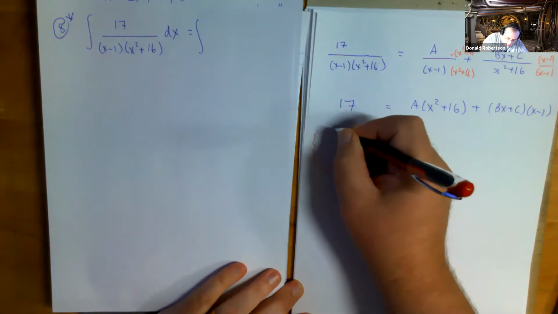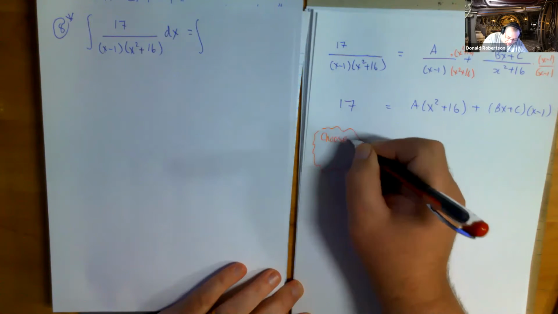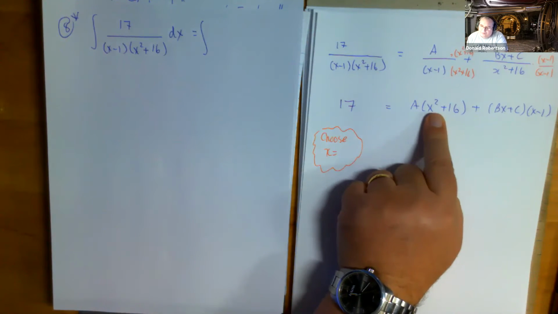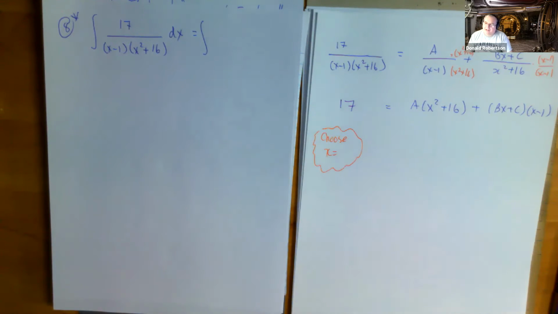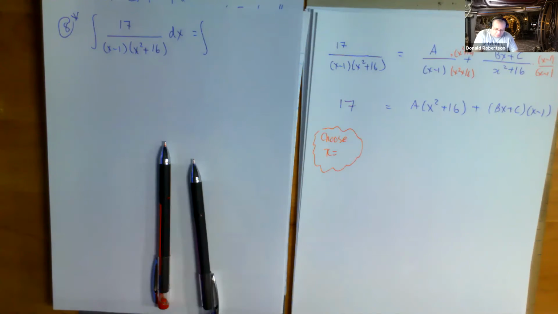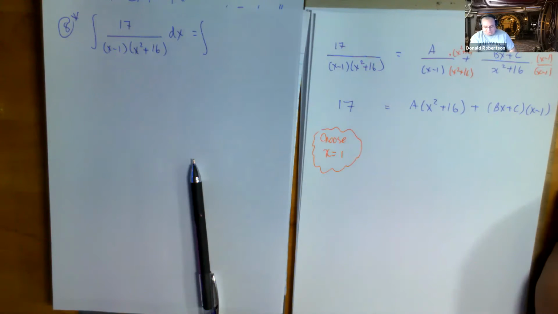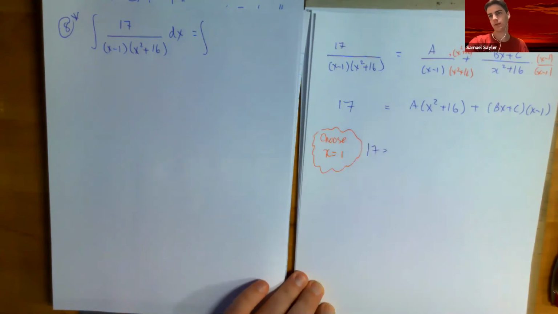We are in the same world as we always are going to be in. Only this time, because there's at least one term that's not linear, we have to do a little bit extra, and you're going to find that out after we choose the first one. The order this time is much more important. The other time you could have actually changed the order and you still get the same answer. But in this question, there's only one value of x that you should pick. 1. Correct. Why are you choosing 1? Because it cancels out B and allows us to find A.